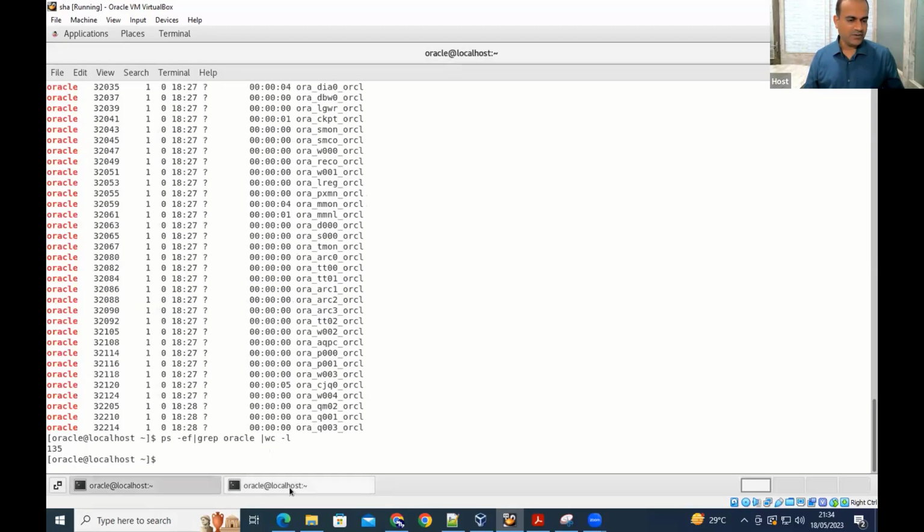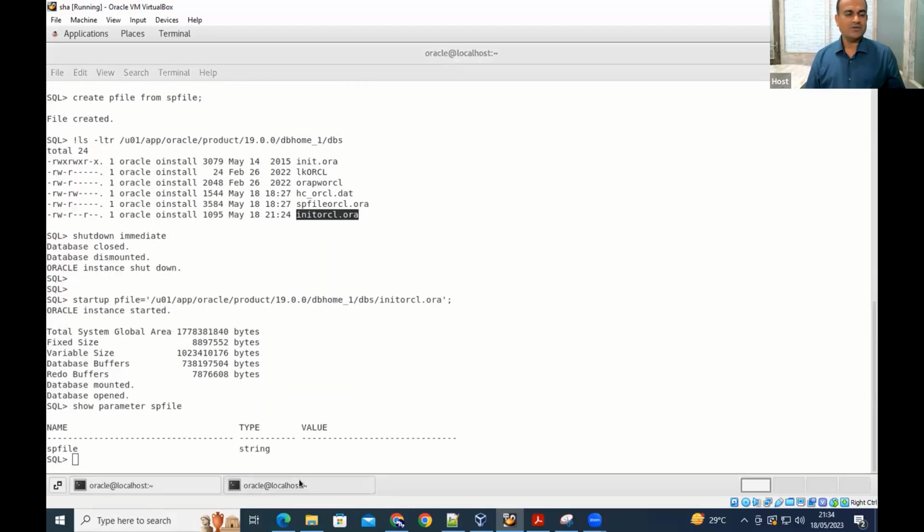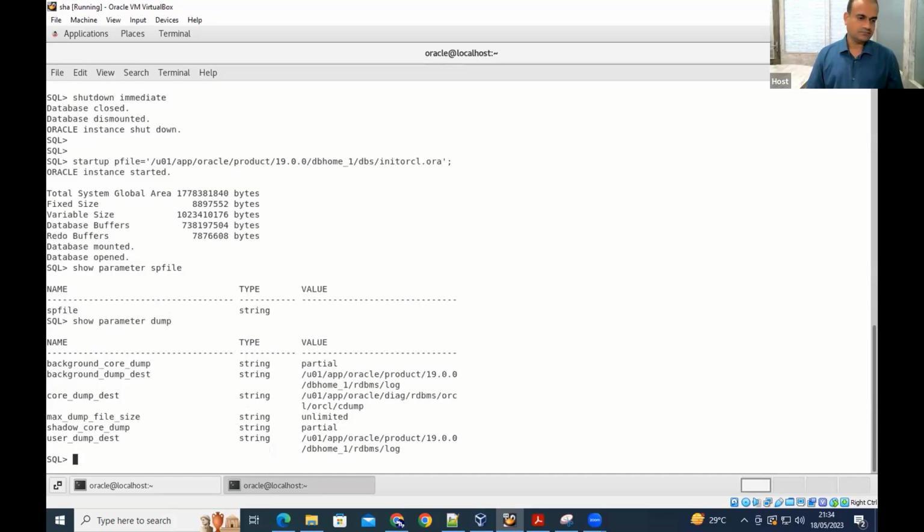To show that, I have opened two prompts. I'm going to another prompt just to give you the activity. You are learning this for the very first time, so you're a novice and you don't know how to find out. So the command is show parameter dump. Because I also don't know this database, it was installed long back, and I'm using it for the very first time. So bdump means background dump.